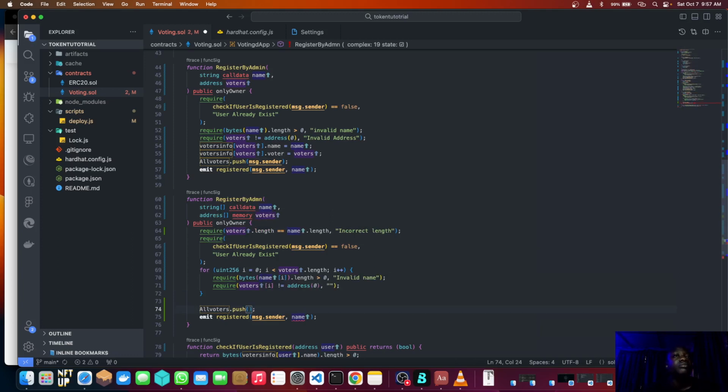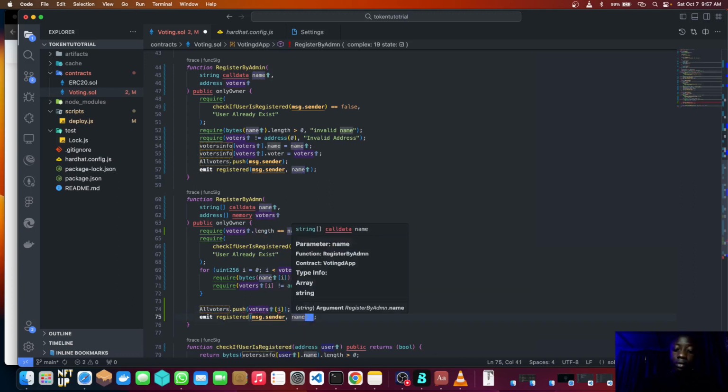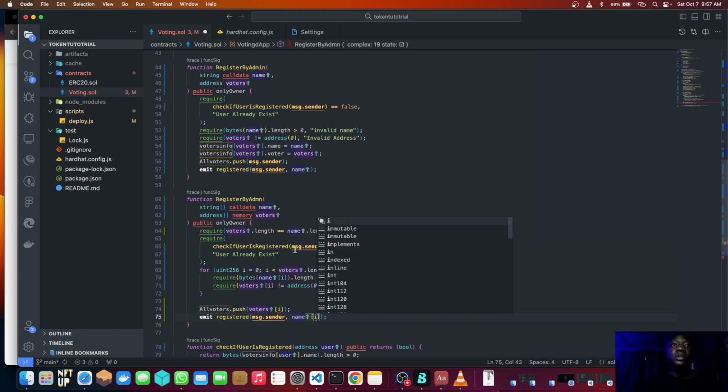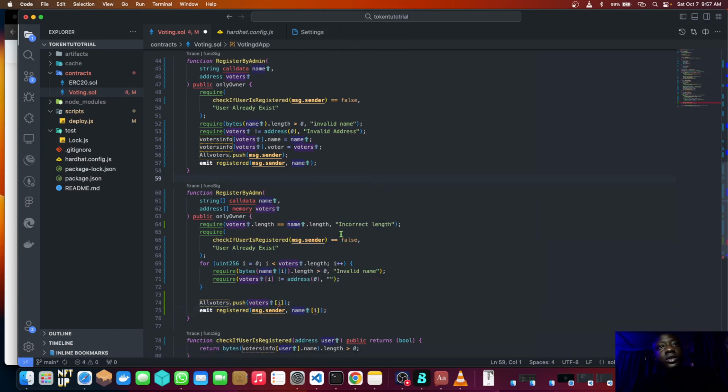Since we are pushing just the address, I'm just going to push the voters, right? So we're going to get the voters. Same thing for the name. I'm going to pass the name like that. So I'm getting it wrong.